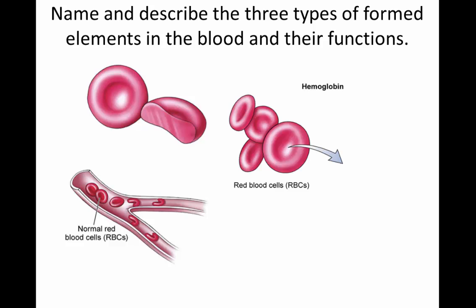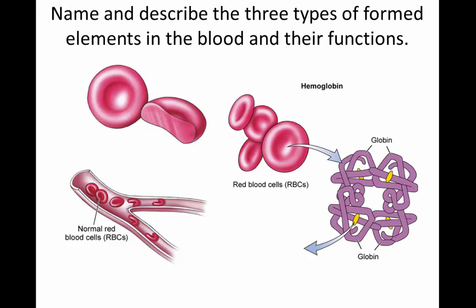Part of the reason that red blood cells don't have a nucleus is that ultimately they're filled with hemoglobin. In my oversimplified way of thinking about it, a red blood cell is basically just a bag of hemoglobin. There are approximately 250 million hemoglobin molecules within one single red blood cell. Hemoglobin is a molecule that looks like this.